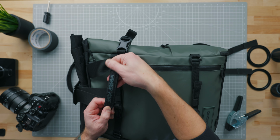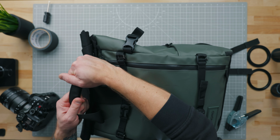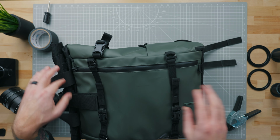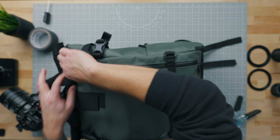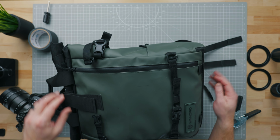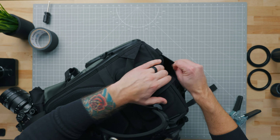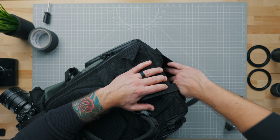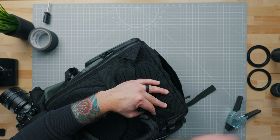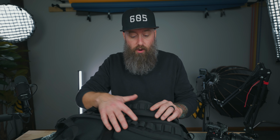It's got some nice little details on here too, like this magnetic strap, "wander more, worry less," and that just kind of magnetizes together. And you got a bunch of different pockets on here as well. I've got this front pocket, you can put some filters in here, some extra clothes if you need to. You've got this bottom pocket right here, which I've put some charge cables and things in. I don't have any charge cables with me right here because usually I'm going back and forth from the office and home, so I have all the cables that I need. You've got the different loops for the arm straps. I put a carabiner on there. Sometimes I carry a water bottle with me, and then a chest strap.